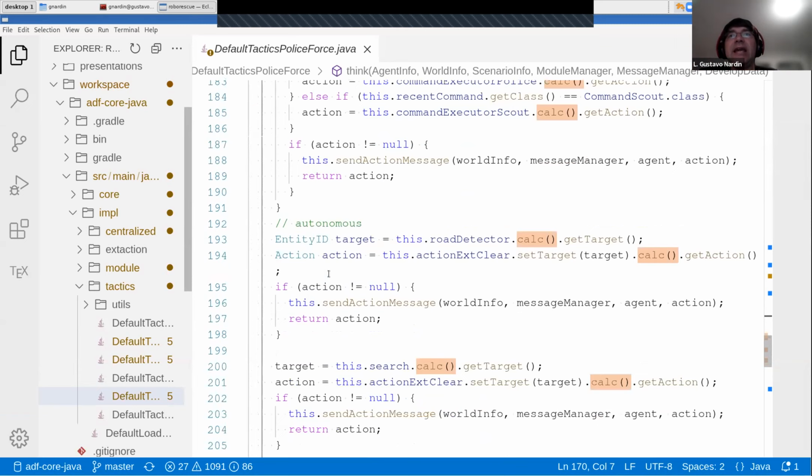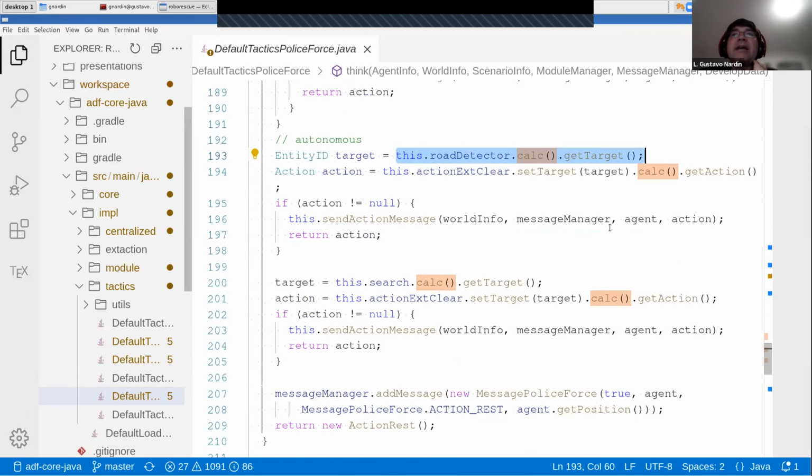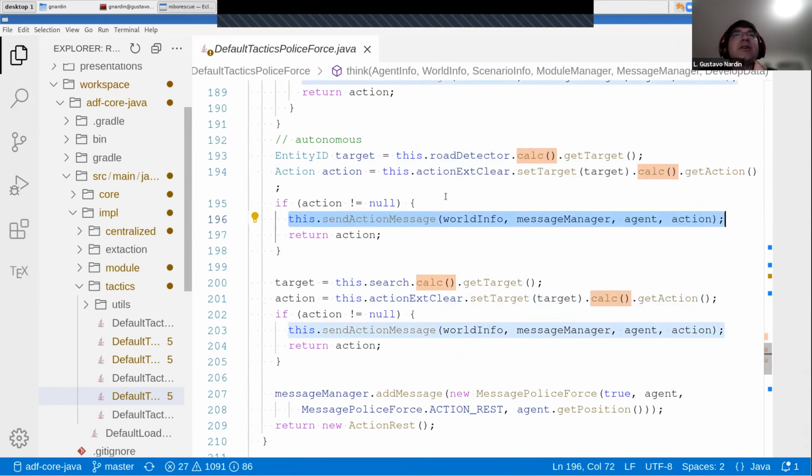And the action is basically autonomously random in the environment. It looks at the road it's located on and tries to find a target for a road, and then it sends an action to that target.